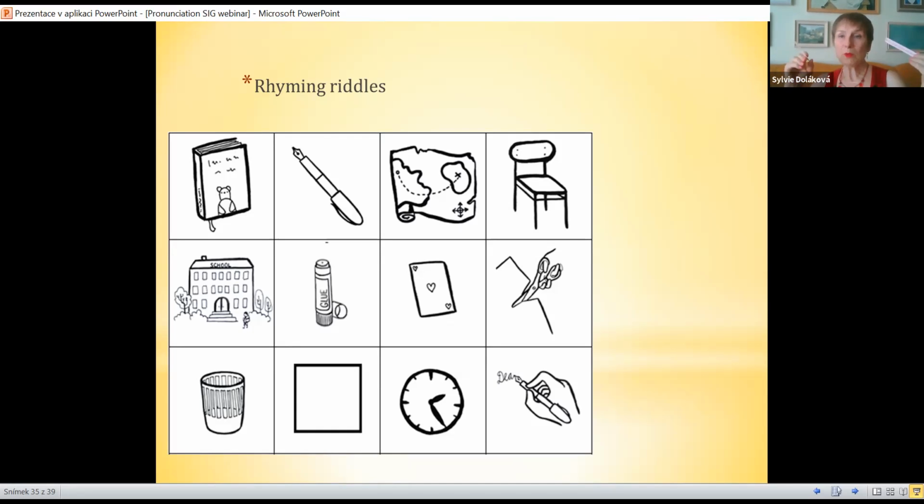And now two players meet and one says, what do you play games with that rhymes with heart? And if the partner knows, he or she says card. If they don't know, this person reveals the secret message. And the partner says, who do you meet that rhymes with and? And you might know that it's friend. And then the important thing, they swap the cards and contact another person, which means that now they are reading another riddle and they are experts because they know the answer from their previous player. So they become responsible for correctness of the answer, which is really fantastic, and the children just love it. And the teachers too, I have to say.